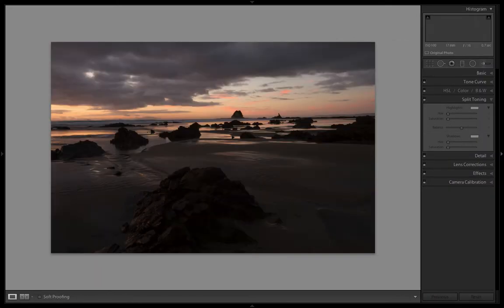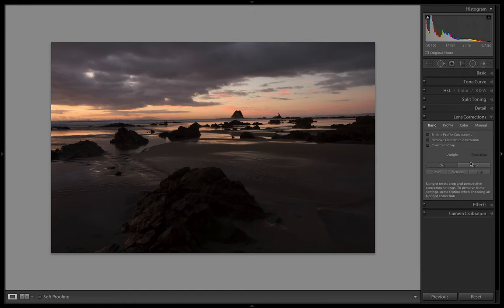So the first thing I'm going to do is open up the develop module inside of Lightroom. And before I do anything, I'm going to start with some color profile adjustment, because if there was a lens distortion, it would correct it. The photographer already did it, and this is a JPEG, so it's not going to do it any further. But that's where I would start. I would enable profile corrections and remove chromatic aberration, and if it did not find it, I would do it manually as well.